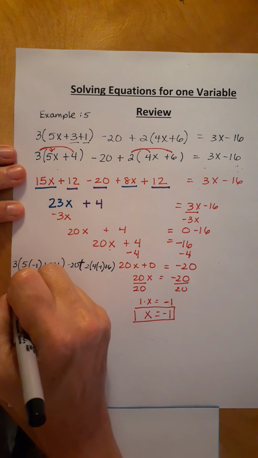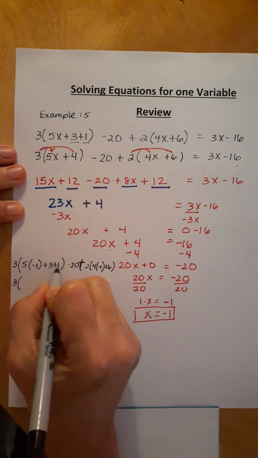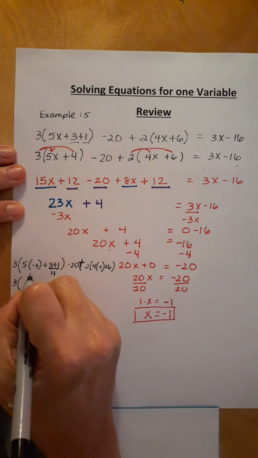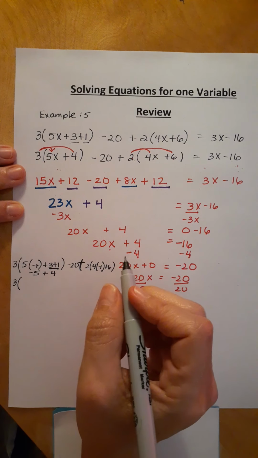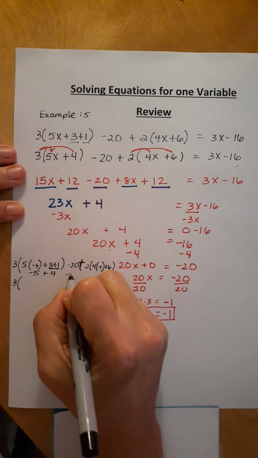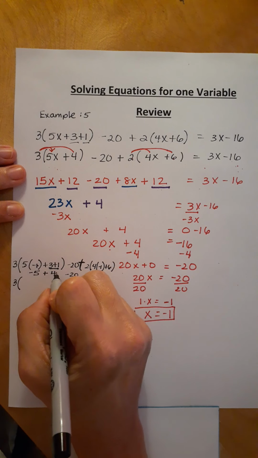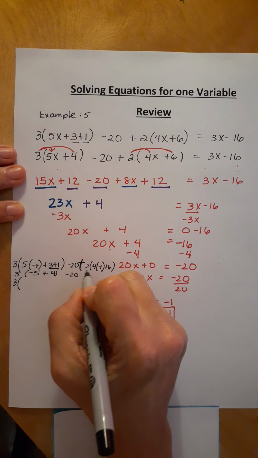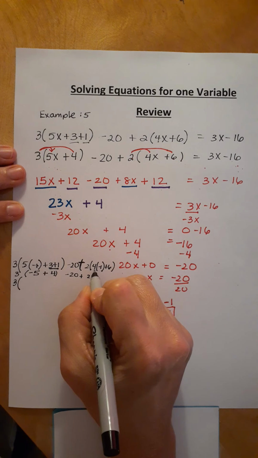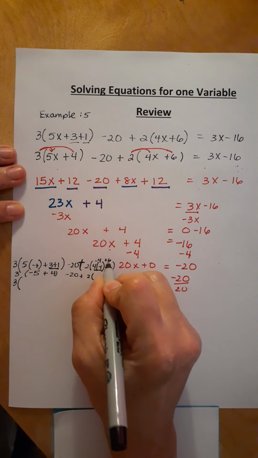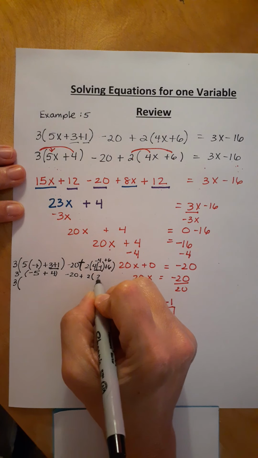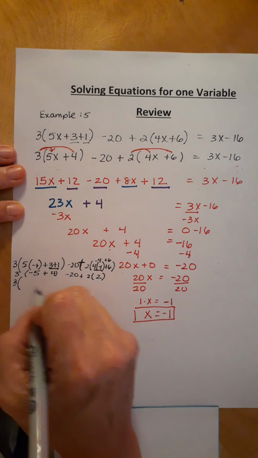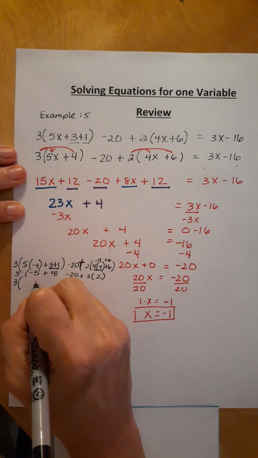But this is, okay, 3. Let's look inside here. We have a 3 and a 1, which is 4. And we have 5 times -1, -5 plus 4. In here, -20. Right? And this is inside the parentheses, by the way. -20 plus 2, -4 plus 6. -4 plus 6 is 2. Okay, this is -5 plus 4. They had an extra number here. That's why we had that. Okay, so let's fix this up.